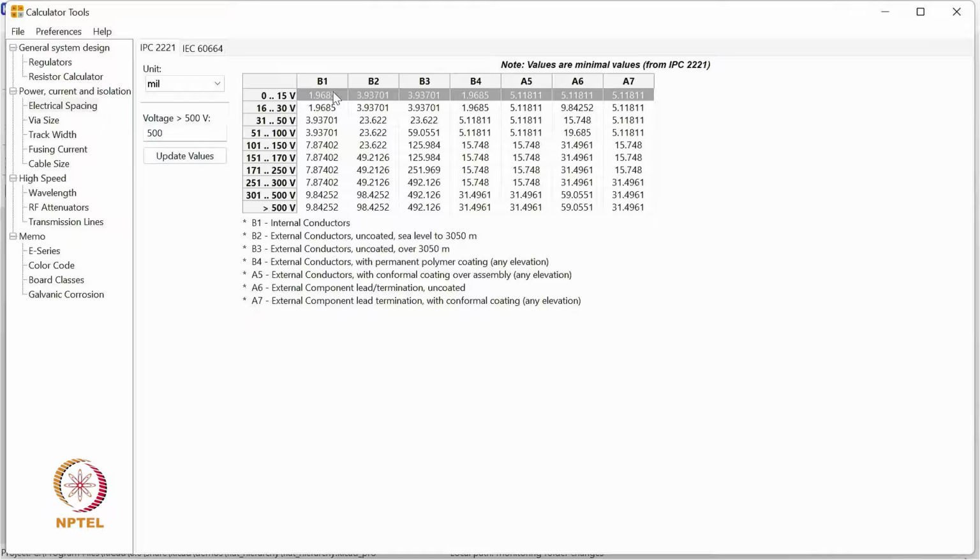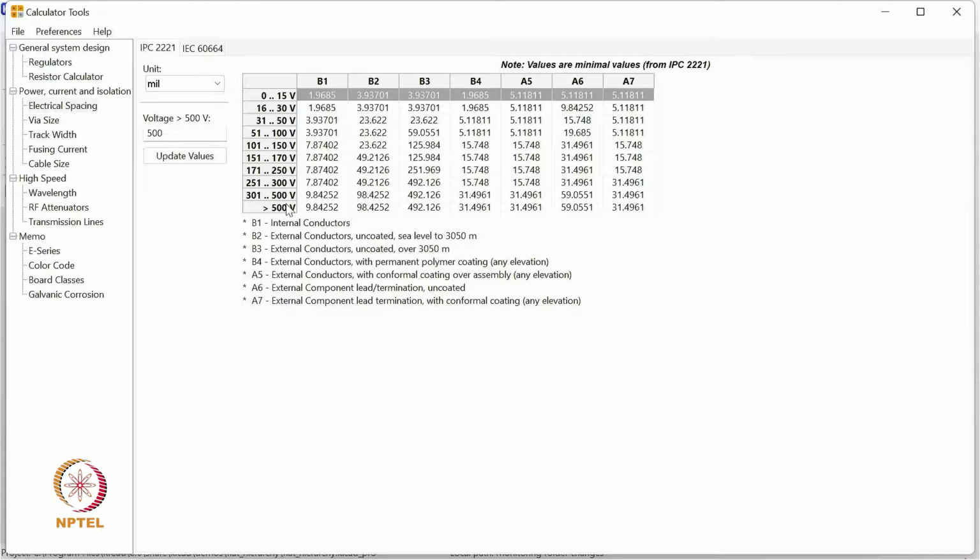However, if we want to change it to mil, I click mil, then between internal conductors, if my design is only 10 volt or 15 volt, less than 15 volt, the isolation is 1.96 mil I need to keep.